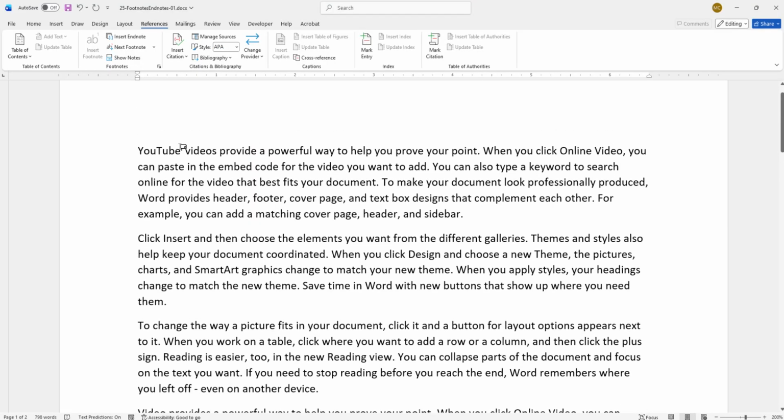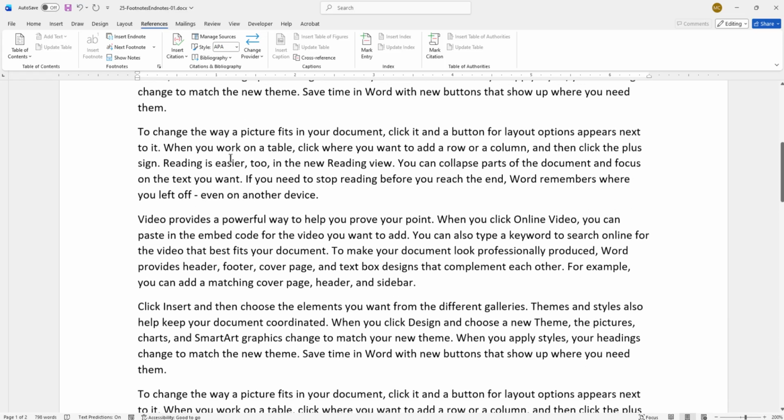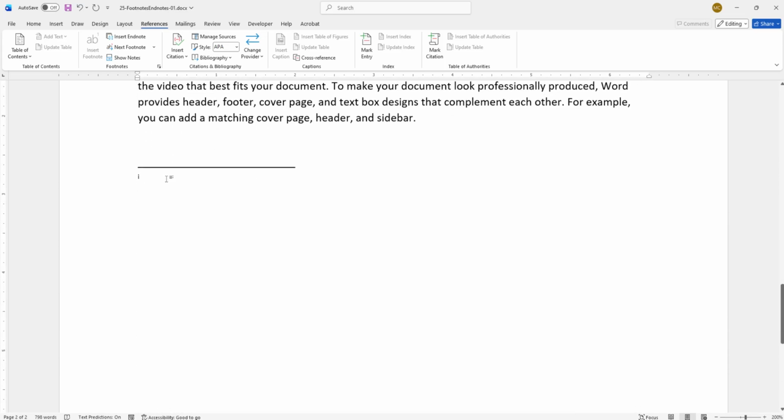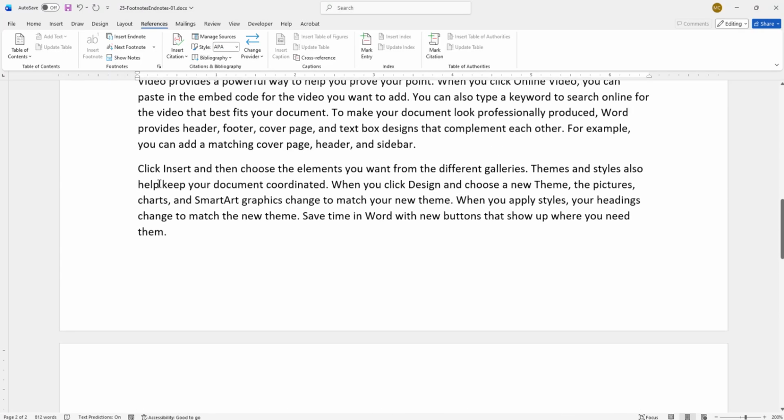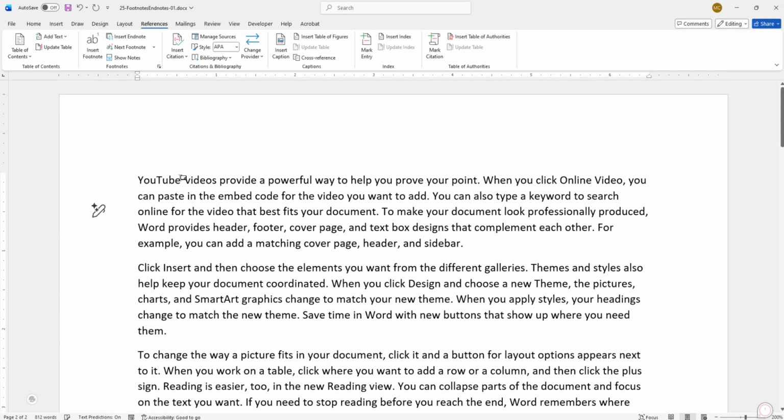If we go right over here, you can see that instead of the number 1, we have a little i character. So let's define what YouTube is. YouTube is a video hosting service that allows you to view and upload videos. Okay, let's scroll back up and highlight it. You can see it shows it the same way that the footnote did, giving us a little preview of what that endnote is. It works the exact same way as a footnote. If it was a footnote, it would have just been a 1 instead of the i.